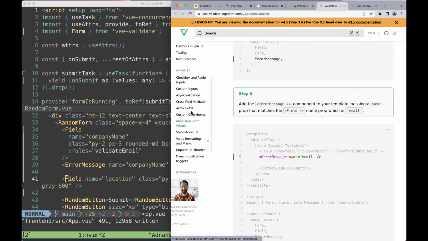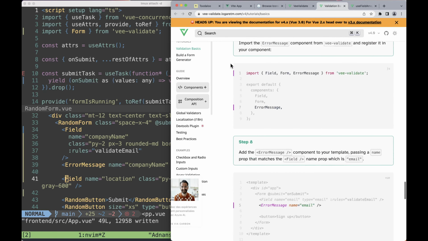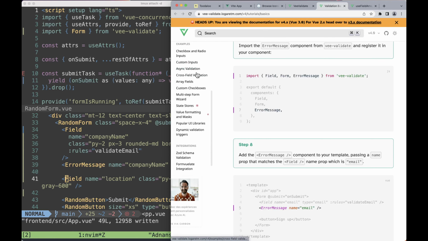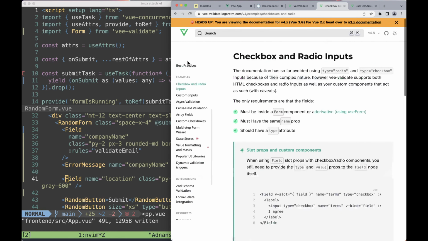Dynamic validation triggers, array fields, checkbox and radio. That's interesting that they don't have selects here. So maybe we'll just have to build it. That's interesting. I would have definitely expected some example even.